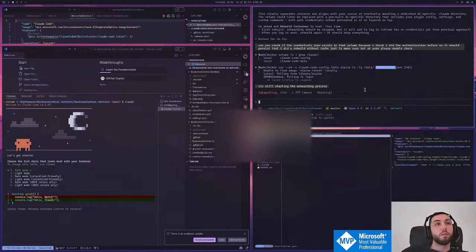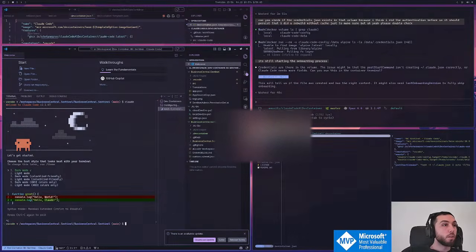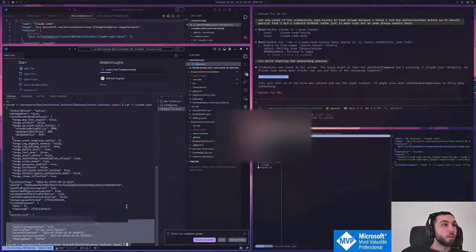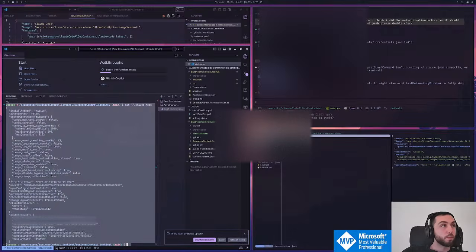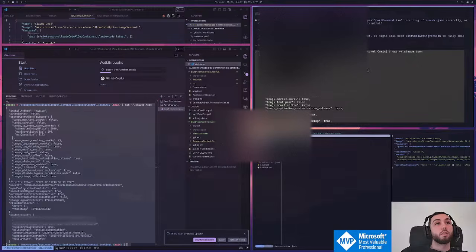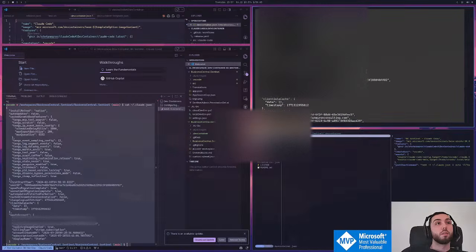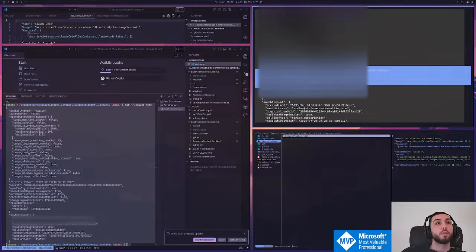Okay, yeah, that's a little bit overkill. That's what I expected. Interesting, but it has what kind of settings it's saving.